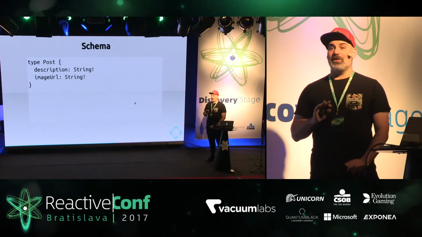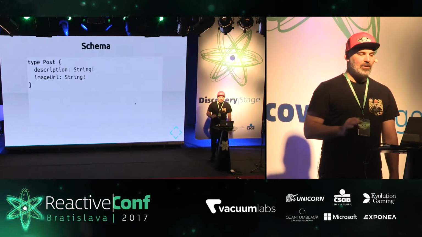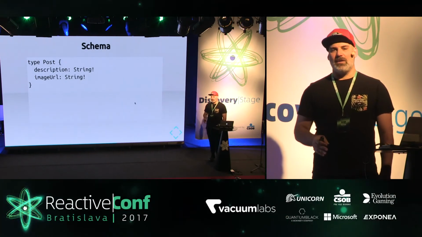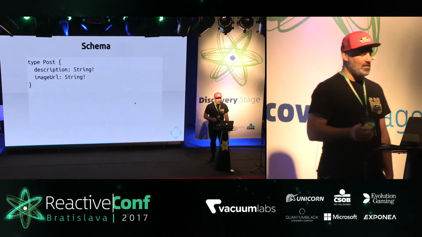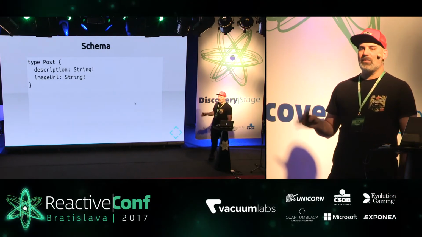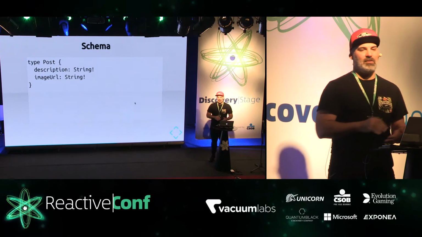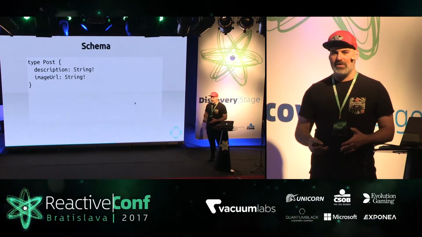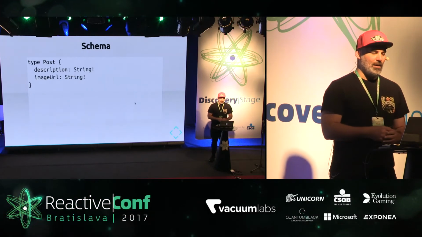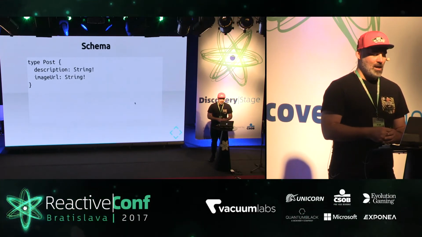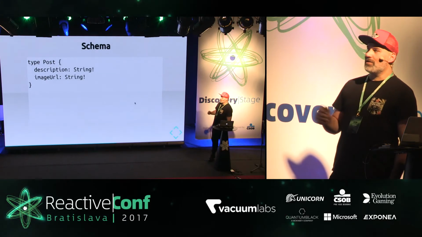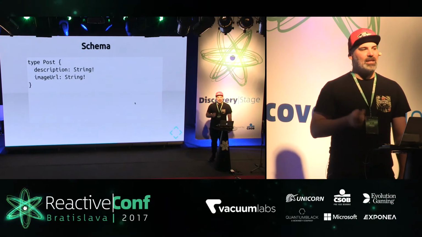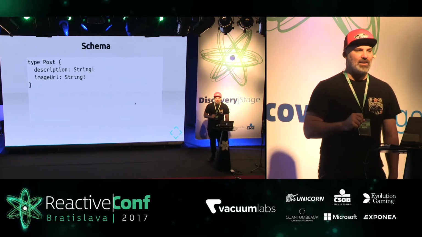So the schema is going to be really easy. If you are not familiar with a GraphQL schema, this is just defining some of the types that I'm going to use and fetch from my clients. And these are some of the fields. So basically I have this description, and I'm going to allow the users to post some pictures. Maybe you recognize the type for the strings. The only thing maybe that is not familiar is this exclamation point, and that's to make these fields mandatory.